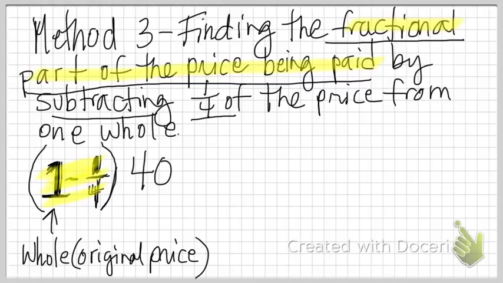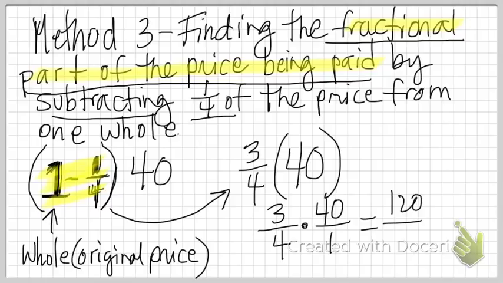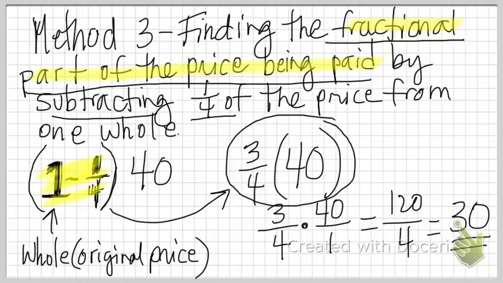If we take away 1/4, that equals 3/4. So we've done this part, this part has come over here, and then if we multiply 3/4 times 40, we know that equals 30. Hopefully we know that because each fourth is 10. Or if we multiplied 3/4 times 40/1, that equals 120/4, which equals 30. Hopefully many of us are getting to the point where we can just see simply that 3/4 of 40 is 30, because each fourth of 40 is 10.